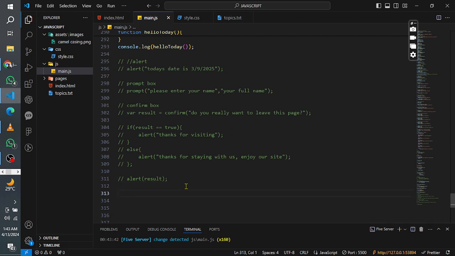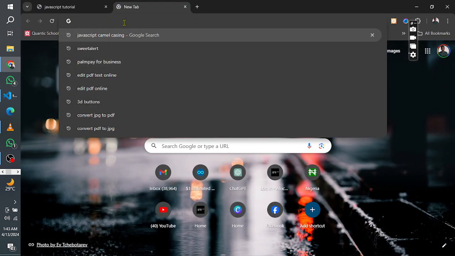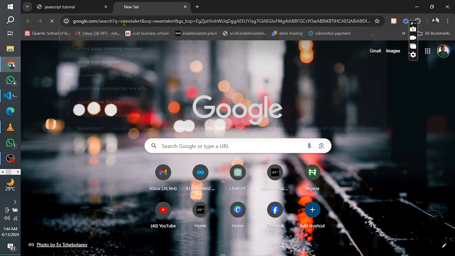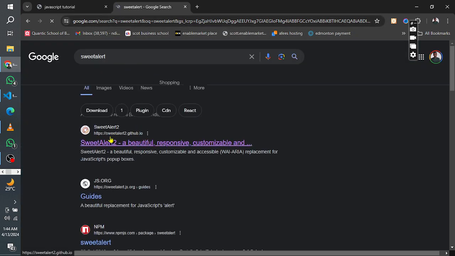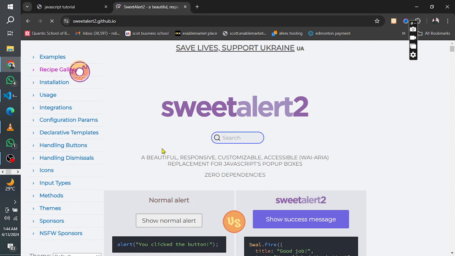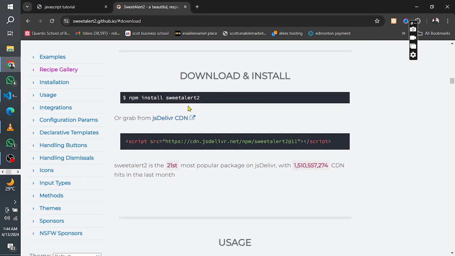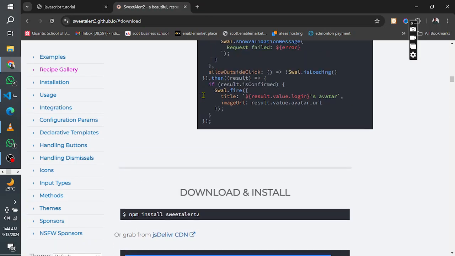Go over this and check it out on your VS Code. The next thing I want to be talking about is adding Sweet Alert. Sweet Alert is like a third-party website used to get alert samples. We can say Sweet Alert on Google, and we come here. Similar to how we have Bootstrap and Font Awesome, we also have Sweet Alert. We copy this CDN, content delivery network, that will help us get this alert.